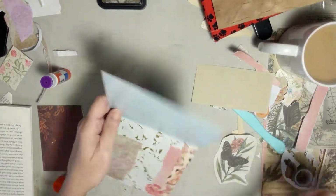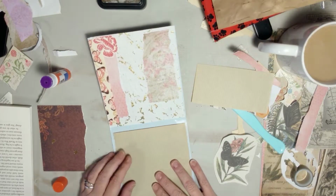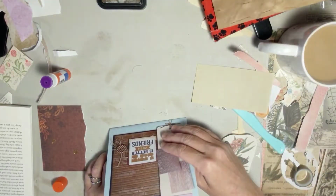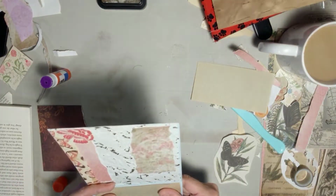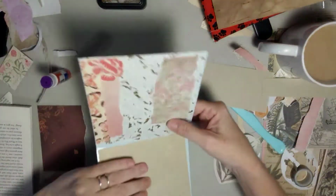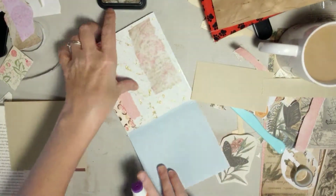Okay, good enough. Oops. It doesn't matter because this is just plain paper anyways. Oh, look at that, and I still didn't get it right, did I? No, I didn't, because it needs to be trimmed off on that side. Okay, well, let's just line this up. I'm not at my best this morning, sorry. Okay, that's better.